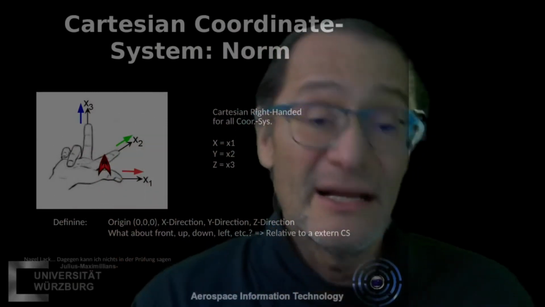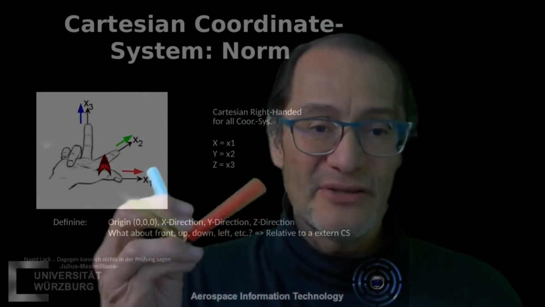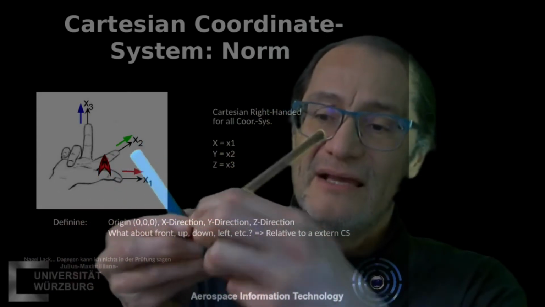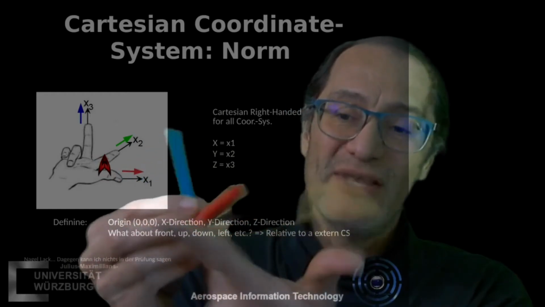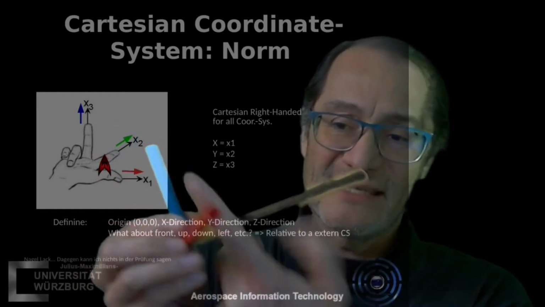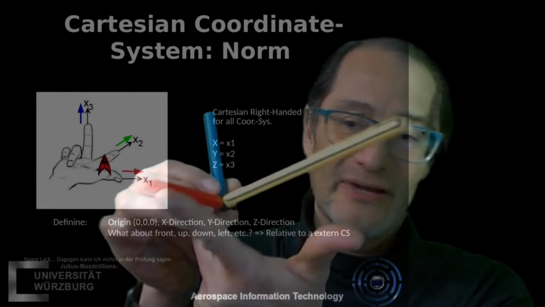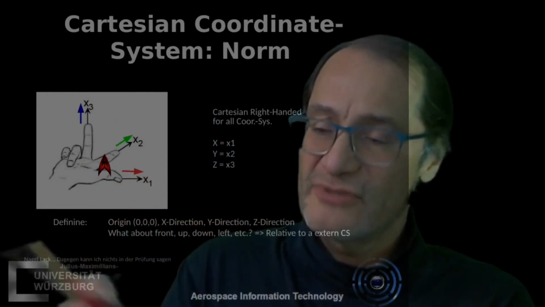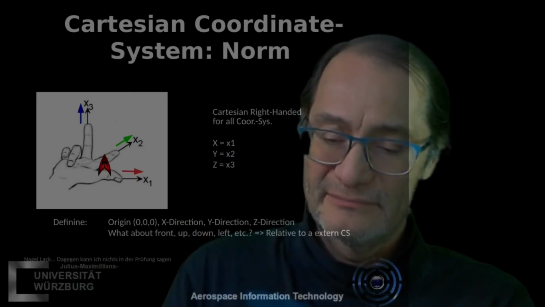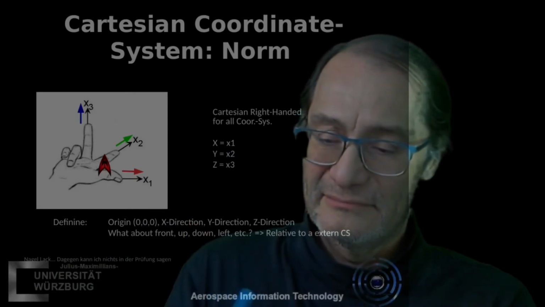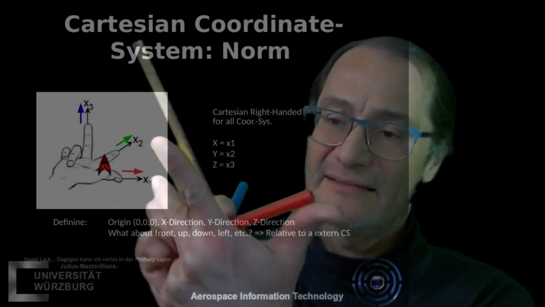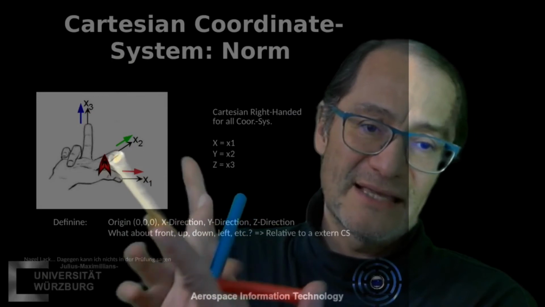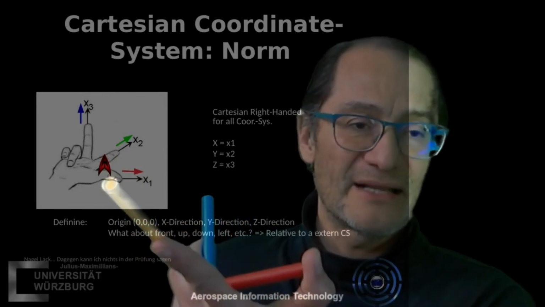So when building the coordinate systems, we could do something like this, or we could invert this vector. But in this case, this is x, that is y, and this is z, and I cannot bring it together with my right hand. So I have to interchange these two. Sorry. And then I can have this x, y, and z, according to my right hand.